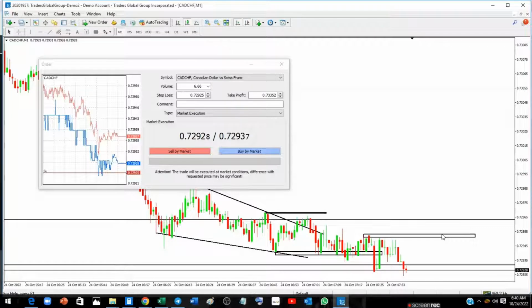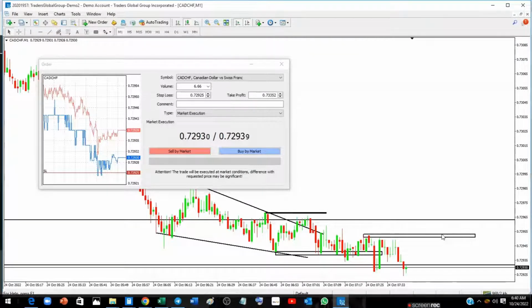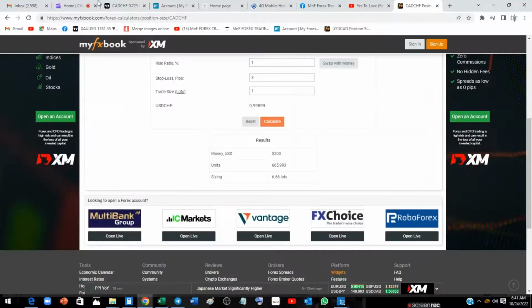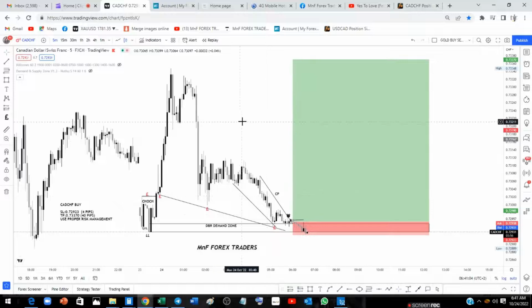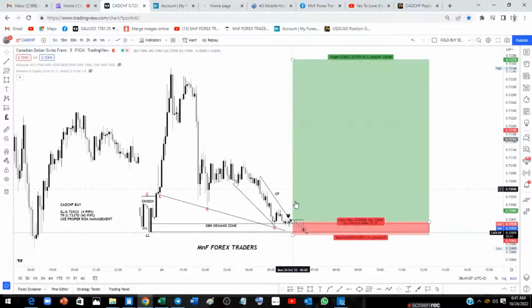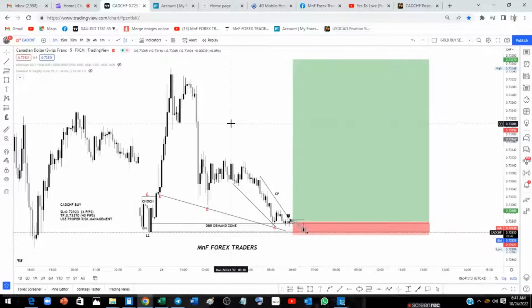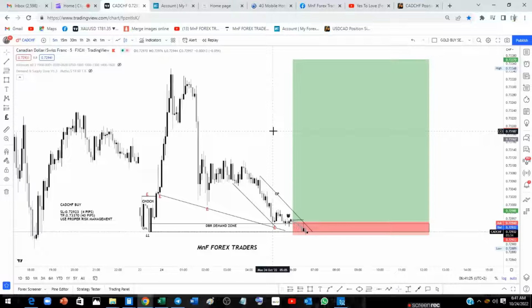Make sure that you're really confident that the market has actually reacted clearly and has given you a clear indication of it potentially going in your direction. So you can see that I've put an alert here. Just in case I miss out, just in case I step out, if the market comes here, at least I'll get notified and I can enter right from there. But right now I'm not getting any confirmations for entry. So we're just going to wait and watch until we have a clear indication of the market actually going in our direction.